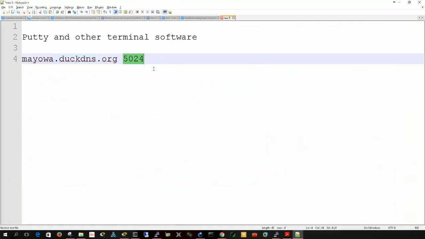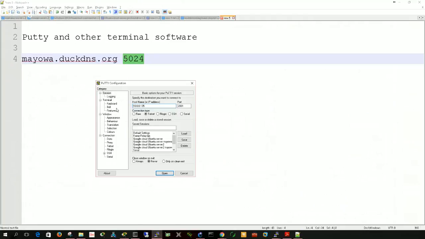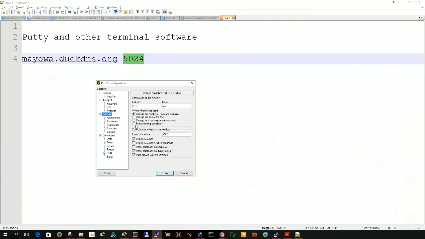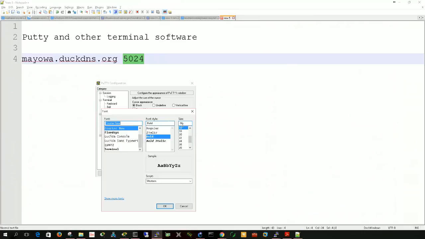All right. So let me demonstrate how you connect using Putty. I have this over here. I would always advise you to do two things when you launch your Putty. Go to Window, go to Appearance, go to Font. See this place, font size. I'm not sure you can see it, but here is font settings. Click on Change and select a big font size that you can see properly.